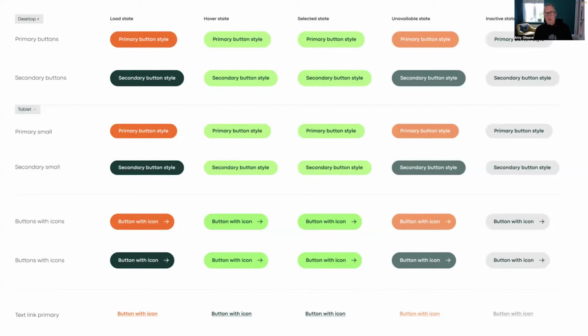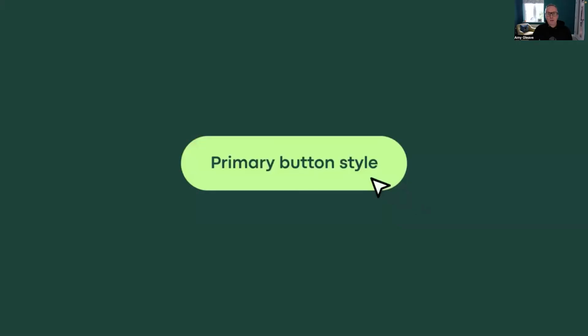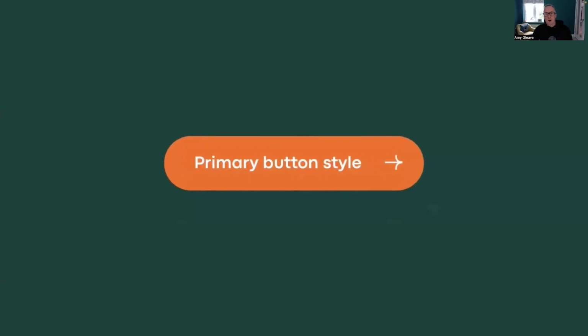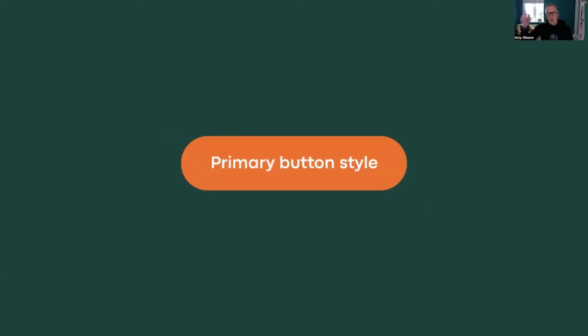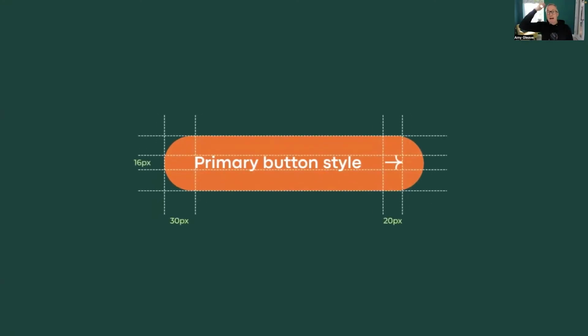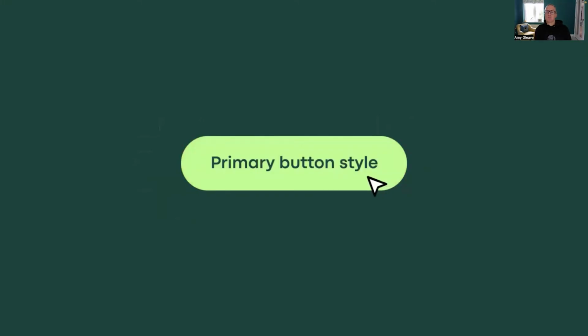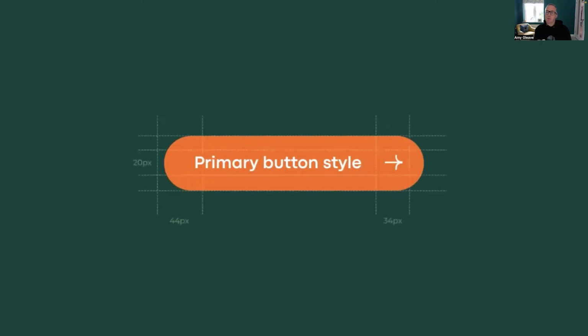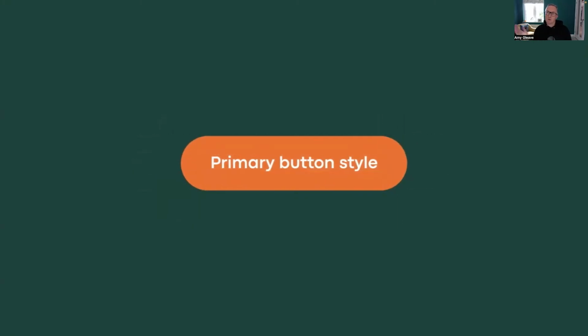So you've got expanding buttons with arrows, all of these decisions that need to go into your guidelines and design system, but then some of it can be animated as well, and those little interactions make the big difference on websites and apps. There's just a basic example of a hover state, showing that sometimes a button might expand and then show an arrow. And then obviously building in rules and guidelines around the distance between the type and the arrow and the gap around the box, so all your buttons become consistent across all those digital platforms that we've just spoken about.